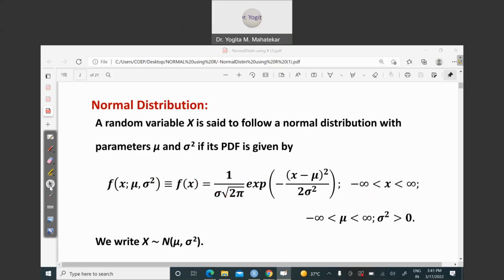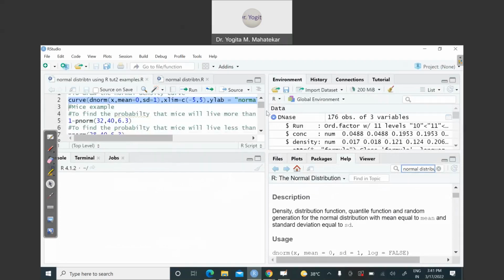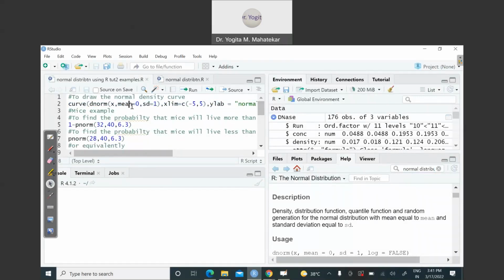So let me switch to R. So in this R software, we will come to a console window. So there are 4 windows. So in a script window, I have written few commands. So let me just maximize script window slightly. Now here one can see commenting I have done with hashtag. So if I take this command that I have written already over here, so let me just highlight that. I'm talking about this command.